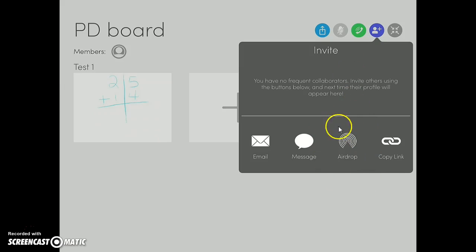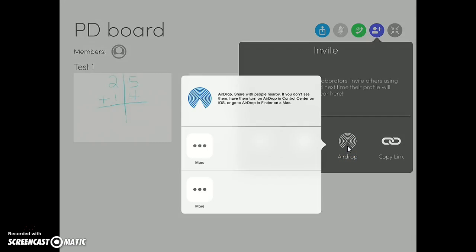And since our staff is equipped with Apple TVs, we're going to be using the AirDrop method. And that way, it's just a little quicker, a little faster than having to go in through the email and iMessage. So I'm going to click that. And I have my iPhone here with me, so hopefully it'll recognize that. It does. I'll click my iPhone. And my iPhone just received an alert that Talkboard would like to share a link. I'll accept it. And while that's working, let me pull up AirPlay.